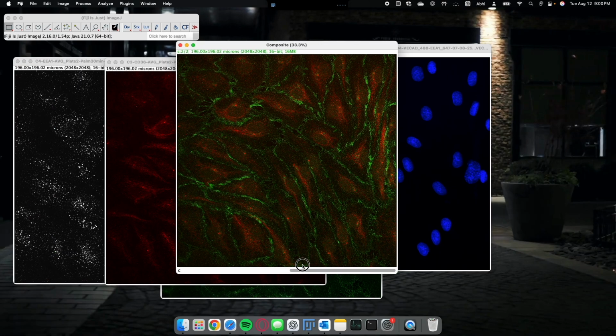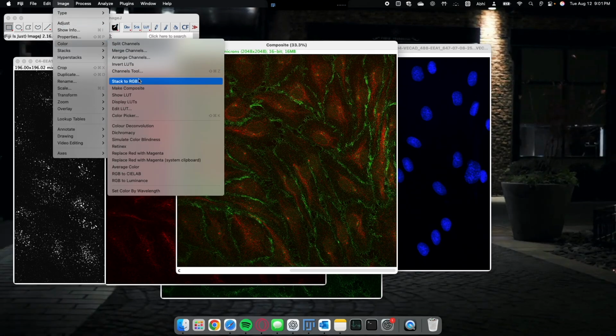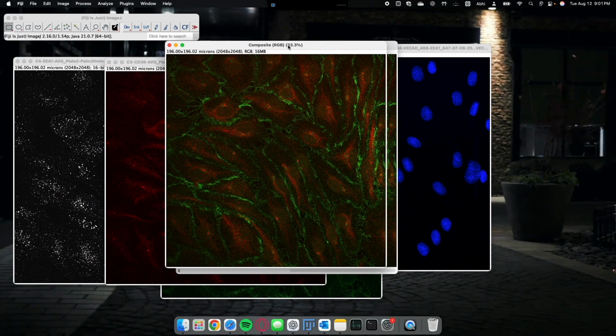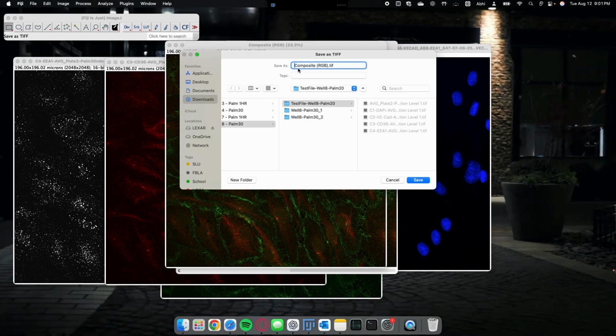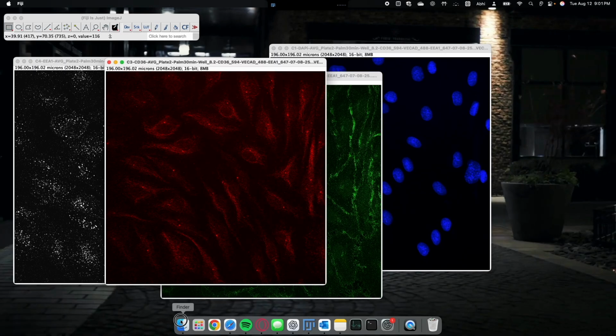And so this actually still has both channels in it, which is why we should take this stack to an RGB. I have this keybound to 8, so I don't have to navigate this window, but it is also image, color, and stack to RGB. So now that I have this, I can go ahead and save it, Command S, to the same folder as before, and I can include both of my antibodies, or my proteins of interest. And you can go ahead and do this for any variety of images that you'd like.